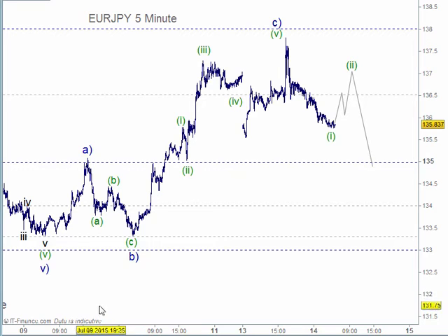So in the corrective move here, we've got an A wave to here, B wave to here. Then all of this is wave C here. I had wave 4 here, but obviously the market's gapped and that's what it was. But still, we'd keep that as wave 4 and wave 5 to the upside here. And it does appear that we've got 5 waves down here. So we'll be looking for some sort of retracement level here, and then further down from that point.